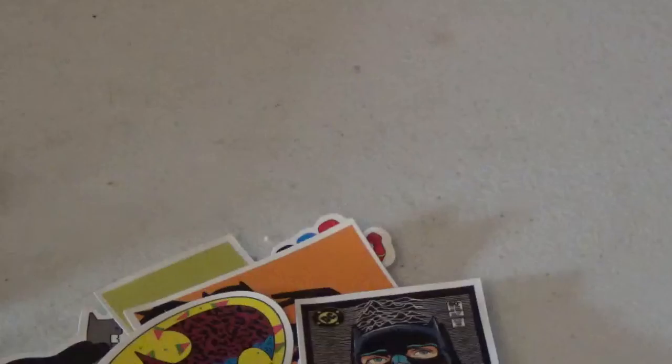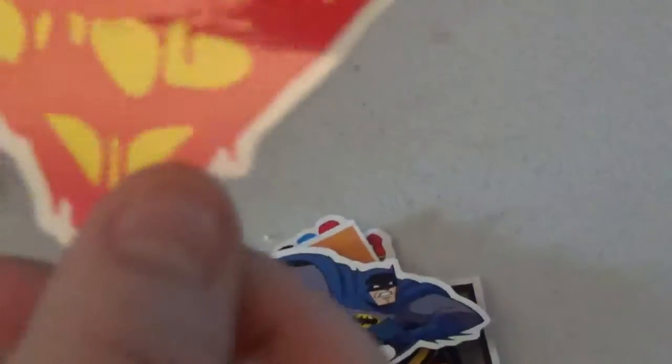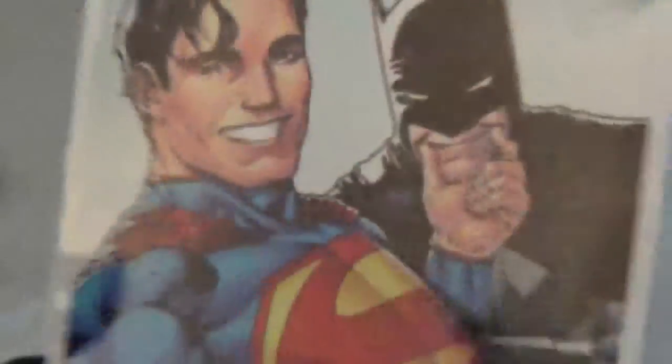Batman cool logo. Batman smoking — for some strange reason it says, 'To the center of the city in the night waiting for you.' Kind of interesting. We have Captain America. The Batman logo. That's Batman from Brave and the Bold, the cartoon. The bloody Superman from the Death of Superman comic book. There is the Superman logo. We have Iron Man, kind of like a retro painting. And then Batman and Superman — I've seen that picture before in a comic book, it's made the rounds on the internet.